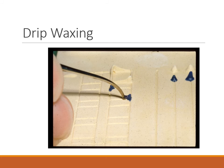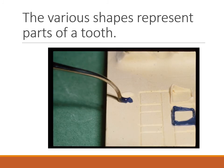So for the drip wax block, you're going to be starting out in that lower right quadrant of exercises. And here you're just learning how to wax cones, which will later become waxing cusp cones. Beneath the cones here, next you can practice building the walls. The last section, which is this one here, is to help practice pooling the wax, which will help you shape cusps and ridges. So make sure you practice in this lower right corner first for those 3 exercises until you are confident that you can control the wax, and then we'll move on to the left column.